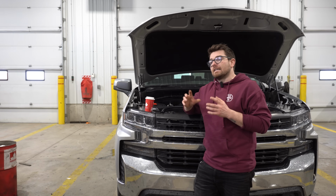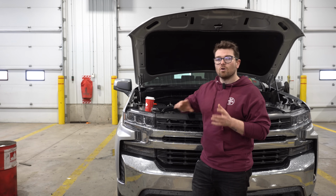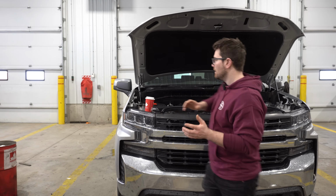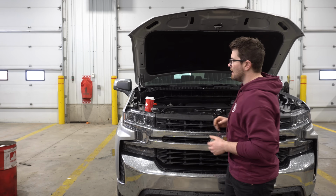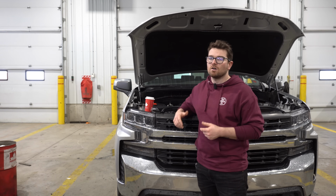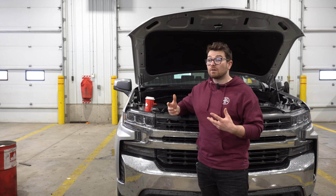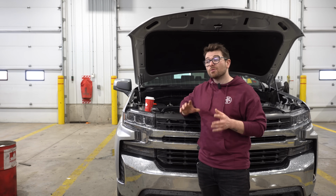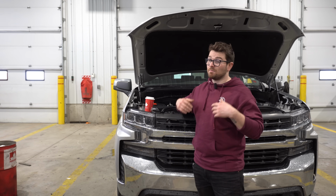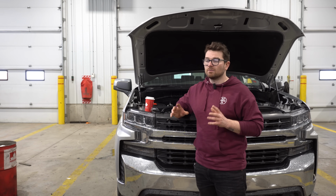So I don't know what the story is there, if there's maybe some quality control issues with GM's factory now, because technically this is the exact same engine that is in a 2014, 15, 16, 17 model year truck, but it just seems like there's a lot more people reporting these issues with the newer engines, which is a little strange. So I don't know the full story on that. If you guys want, I could probably make a separate video just specifically diving deep into the lifter issue and really dig into the bottom of it and seeing what the heck's going on.